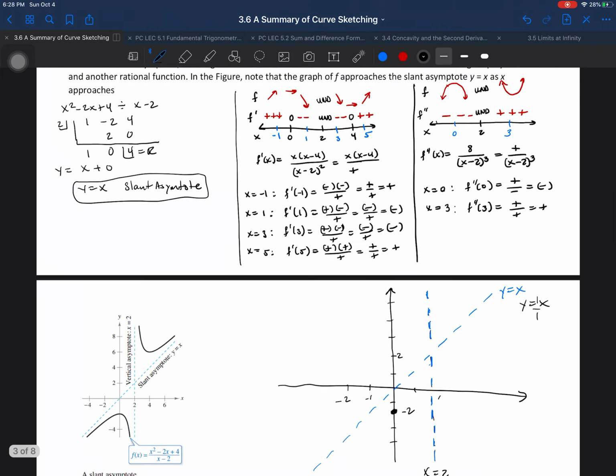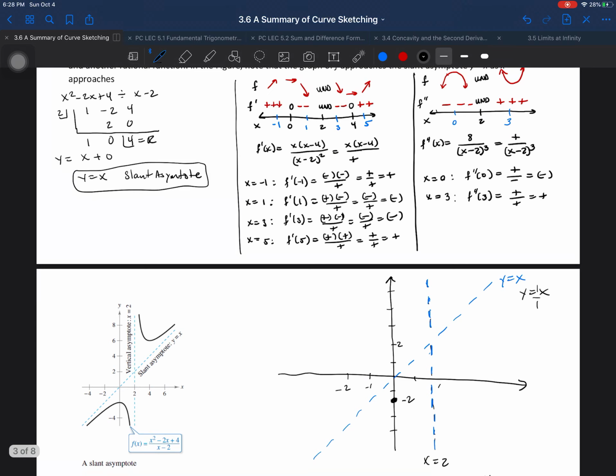So we know that it's going to be in that form, and we also know that the function is increasing and then decreasing. And then we know that at x equals 0, we have a relative max. So from here, that's the highest point that we can get. We already know that because of the first derivative test right here. This tells us that we have a relative max at x equals 0. So therefore, this is going to be the highest point, and we're going to head down from here. There you go.